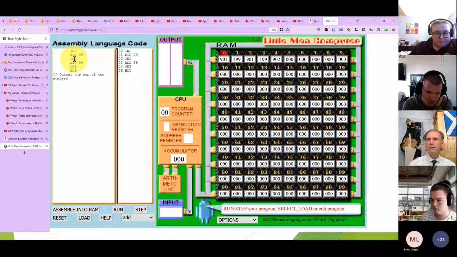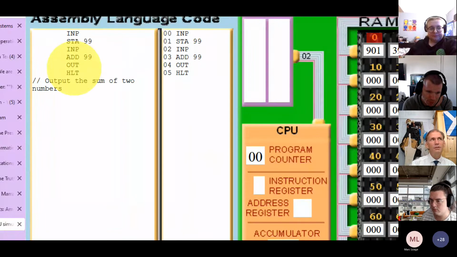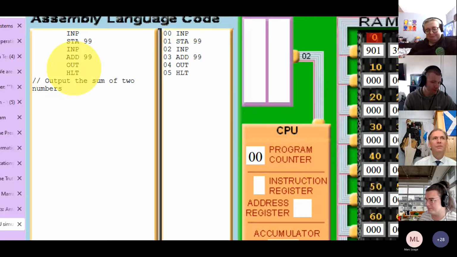We've got another INP for input. And then we've got, oh, this is going to be tricky. Can you work out what the command ADD might do? So we're going to do addition. So we're going to add whatever's in the accumulator to whatever's in memory location 99.